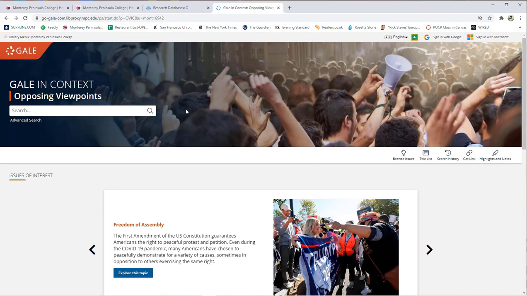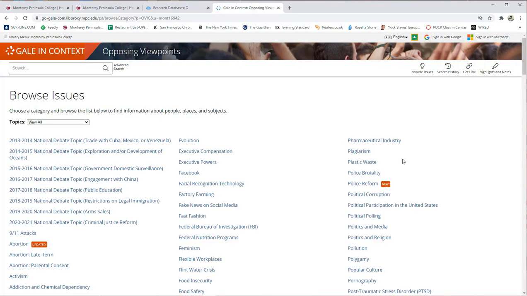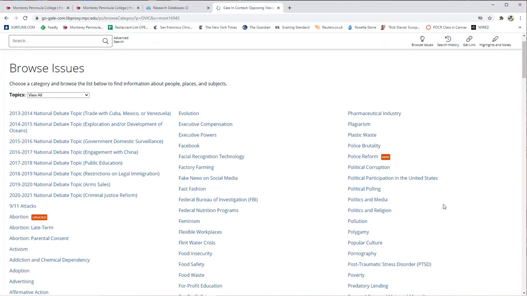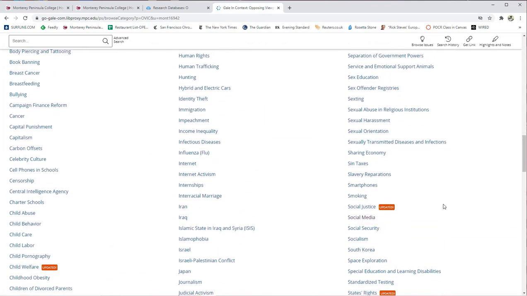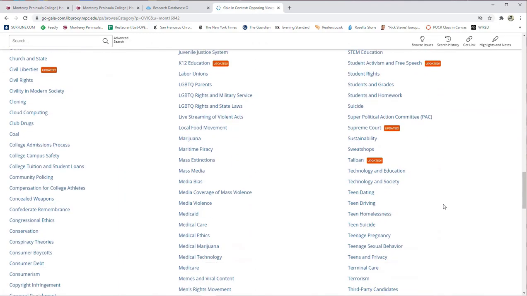Also at the very top of the page, to the right, there's a Browse Issues link here. And so I'm going to click on this Browse Issues link, and it takes me to the master list of all the topics they have. And so they're in alphabetical order. There's 3 columns, and you can see right now there's 467 topics. So a lot of good information here, so you can find your topic, or if you're not quite sure of a topic for your paper yet, you can get some great ideas from this master list here.